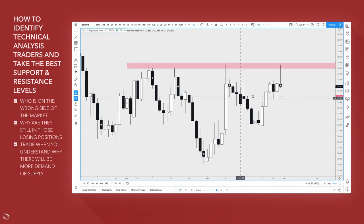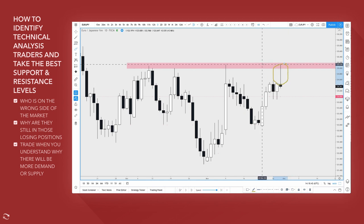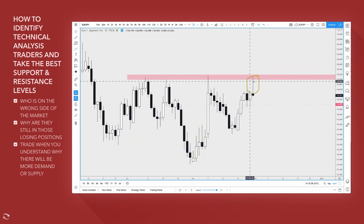Look at that — you would have had traders looking at getting involved in this trade on that pin bar. Perfect pin bar. The level has been touched once, twice, three times, so it really doesn't get more perfect than this from a setup perspective. Now, I have no idea whether price is going to react from here, but from a setup perspective, this is as perfect as it gets.